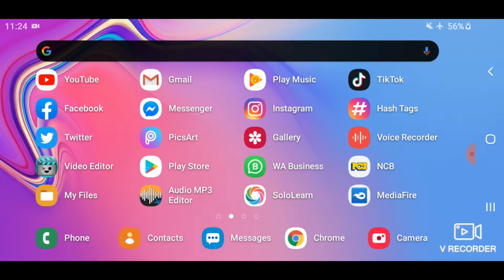Now look, this step by step will show you how to find the hidden folder which contains the WhatsApp status. Remember, when you view a WhatsApp status, it downloads a copy of the status message to your phone.